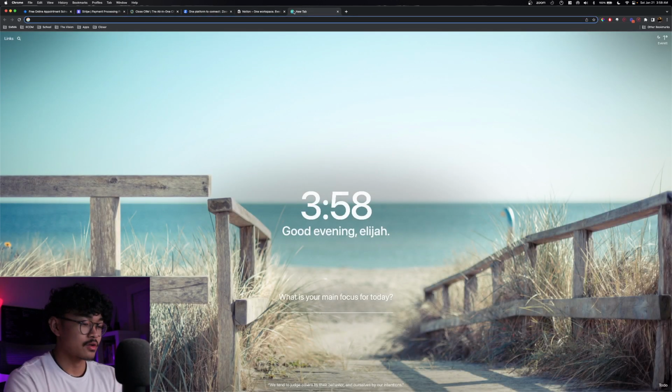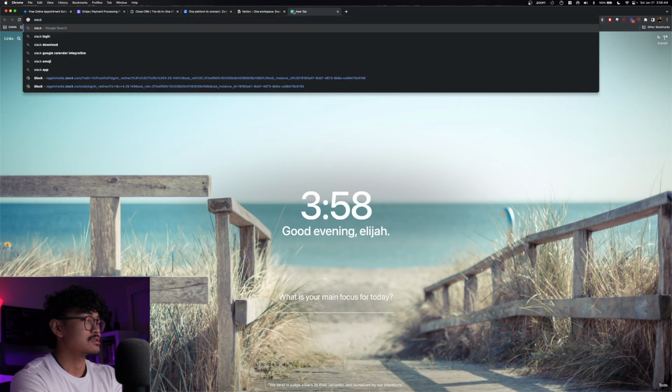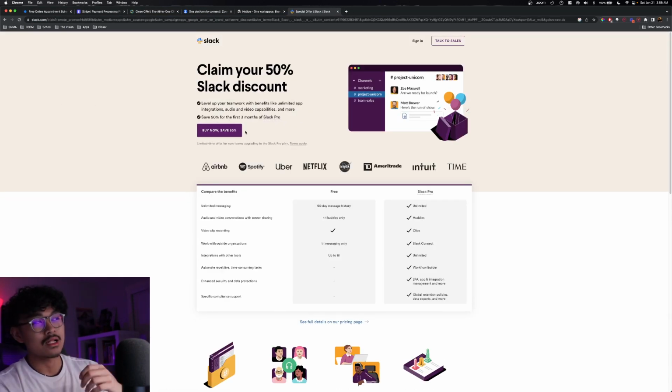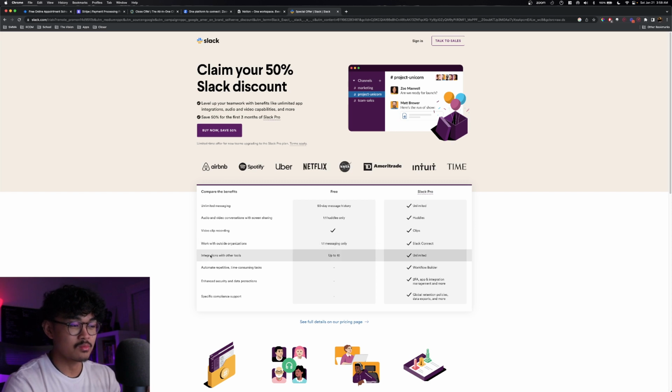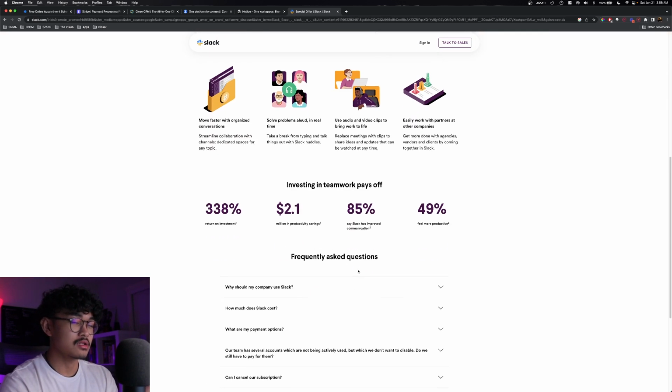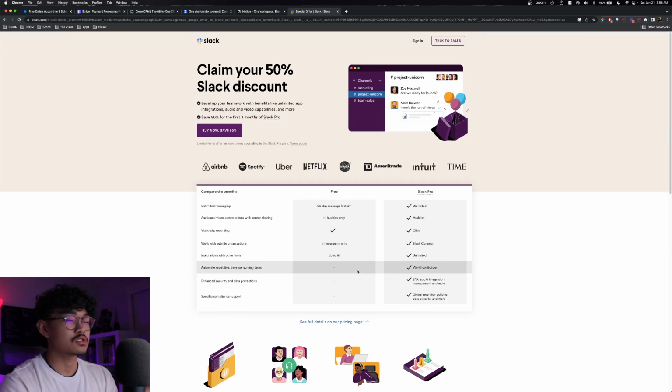Next, I forgot about this, but the next one is Slack. This is the one right here. It's another communication app. A lot of people, you're going to start hearing this more. Slack is the most commonly used one as well. In terms of team communications, 99% of people use Slack. Personally, I just use iMessage and Discord, but Slack is a little bit fancier. I don't really see any difference between this and having just a Discord, but I'm pretty sure it's a little bit smoother and much easier to use.